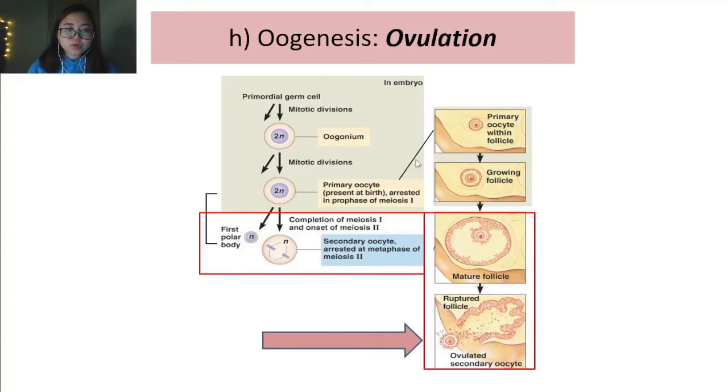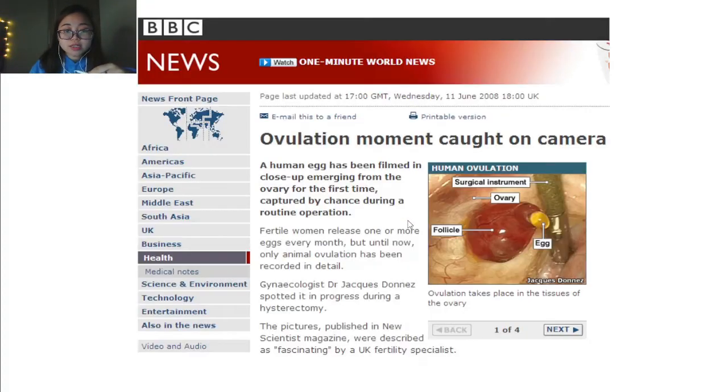Okay, so this is what it looks like in the diagram. Kalau kita cakap pasal bila ovulation berlaku, dia adalah selepas secondary oocyte cukup matang sampai di metaphase 2. Sampai dia di hujung, cukup hormon dia akan dikeluarkan macam ini. It's gonna be released. The follicle is gonna be ruptured. Ruptured maksudnya pecah. Follicle ataupun kantung yang menjaga dia itu pecah. Dan secondary oocyte dikeluarkan. The secondary oocyte is ovulated.